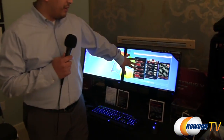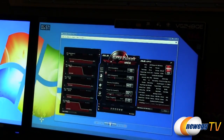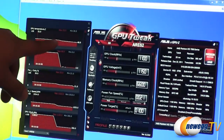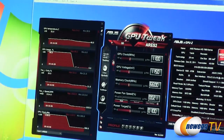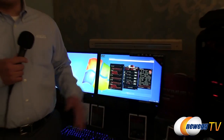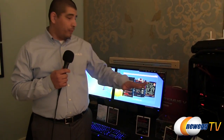And when we talk about really great thermal performance, it's quite solid. You're going to see right here that after we ran about 45 minutes of real-world gameplay, Hitman Absolution at max settings, some Far Cry 3, some looping of Unigine, our peak temperature never exceeded 53°C. Wow. If that was just on a single GPU it would have been outstanding, but that's the thermal performance for 2 GPUs running at full bore clock speeds, which is very impressive. And this is running at 1100 megahertz and 1650 on the memory.